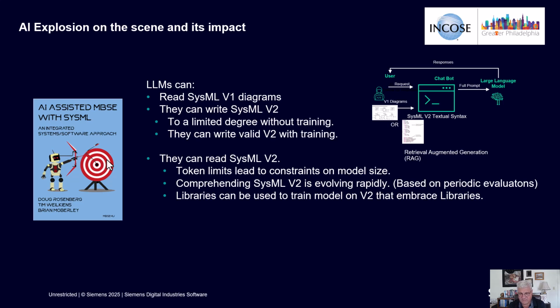Now, one of the things that is still a challenge is that to read the SysML V2, the token limits constrain the model size. And of course token limits will grow, but lo and behold, the models will grow also. One interesting thing is that with a conversion like we did in this case, the model is quite large for SysML V2. Anyway, we also used the library to train the V2 in terms of the Arcadia method. So that was also something really exciting about this finding.